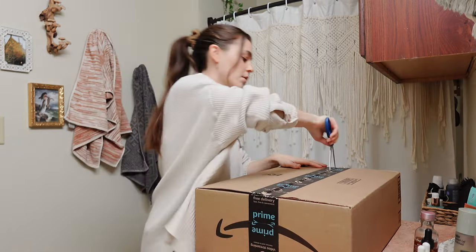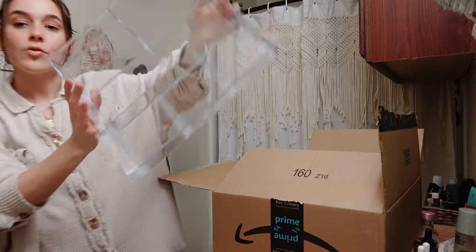All right, so it is a couple of days later, and two boxes have finally arrived. We've got one from Amazon and one from ZaraHome, and I think this is everything. I'm pretty pumped about some of the things that came. So hopefully this will be the final stuff, and we can finally move on to the bedroom, because oh my gosh, I'm itching to get in there. So let's get into it. The first thing is this acrylic organizer.